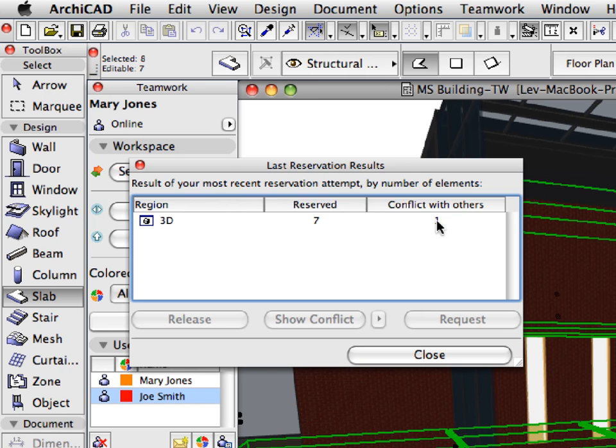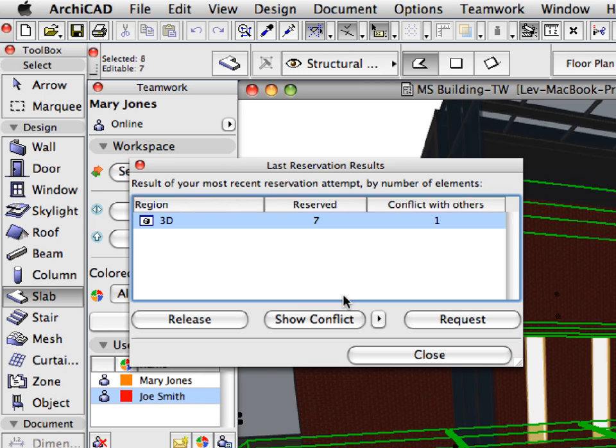The Reserved column displays the number of successfully reserved elements. The Conflict with Others column displays the number of elements that could not be reserved because they are already reserved by someone else. As you can see, there was one element that could not be reserved due to conflict. Highlight the 3D region row.